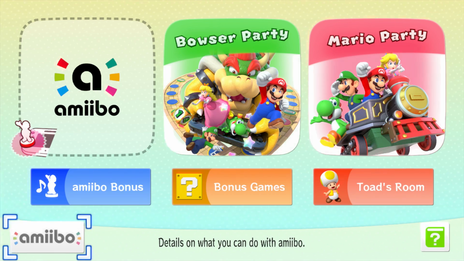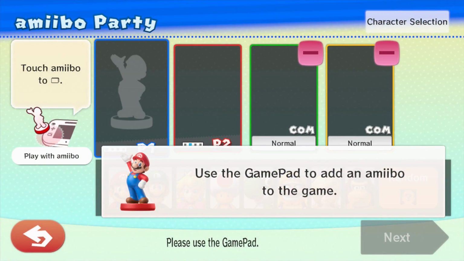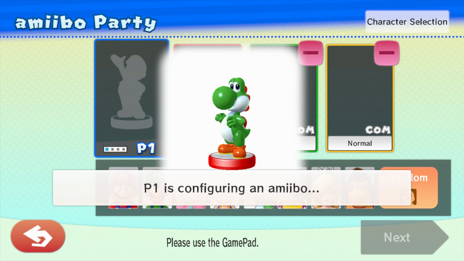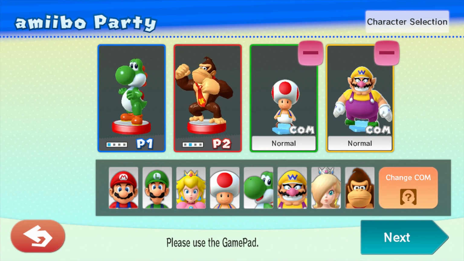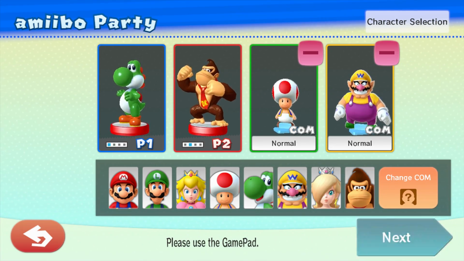Now this is a usual standard multiplayer Mario Party mode. Each player needs to have their own Amiibo. So say you've got 4 players and you've only got 1 or 2 Amiibo, then you're going to have to get some more Amiibo for everybody else. But otherwise, everyone has an Amiibo each, hopefully with different characters. And to select your character, you will touch your Amiibo onto the gamepad as normal.